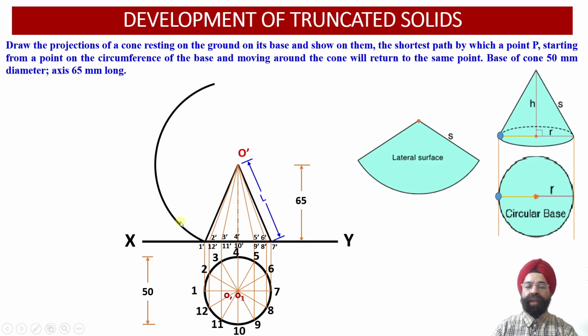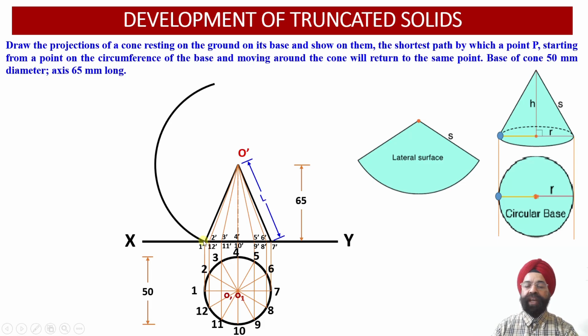Now we have drawn a circular arc over here, and onto this arc we are going to mark 12 points. Since the included sector angle for all of these sectors happens to be 30 degrees each, whatever sector length we have obtained between points 1 and 2, the same arc length will be available for the remaining 11 sectors as well.